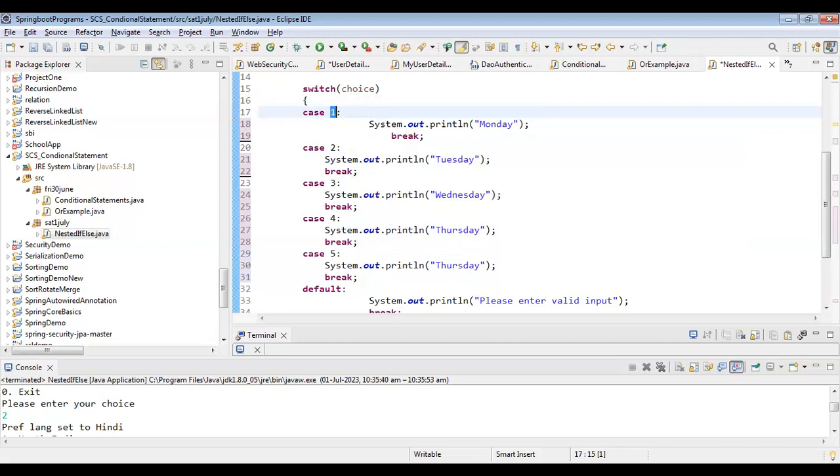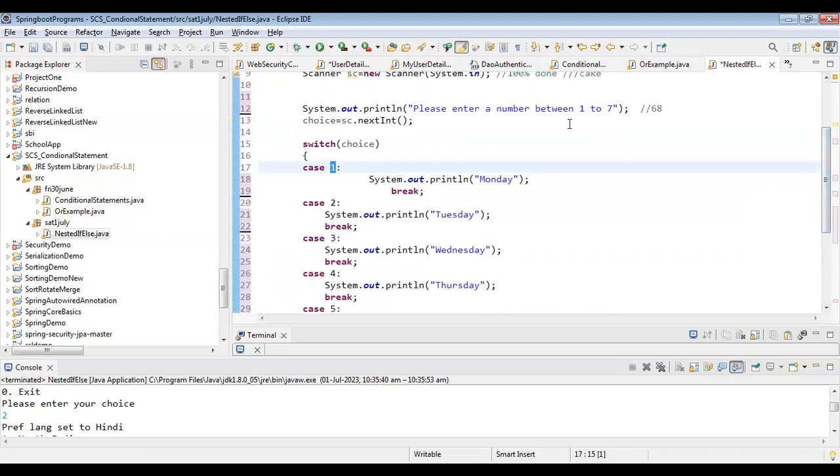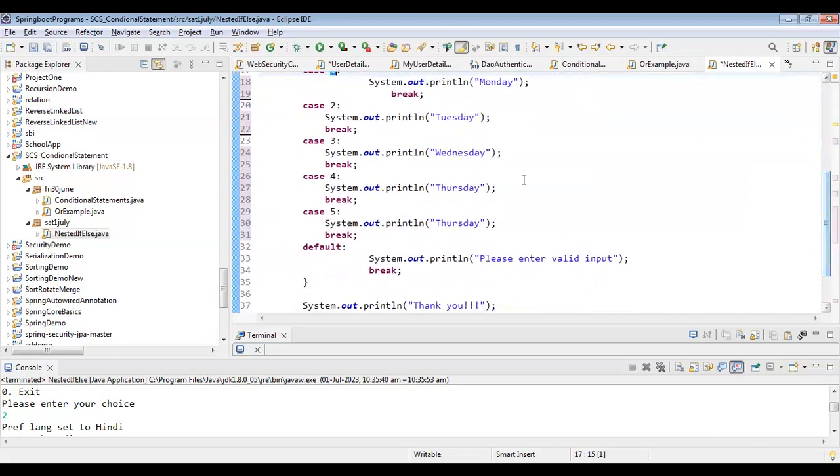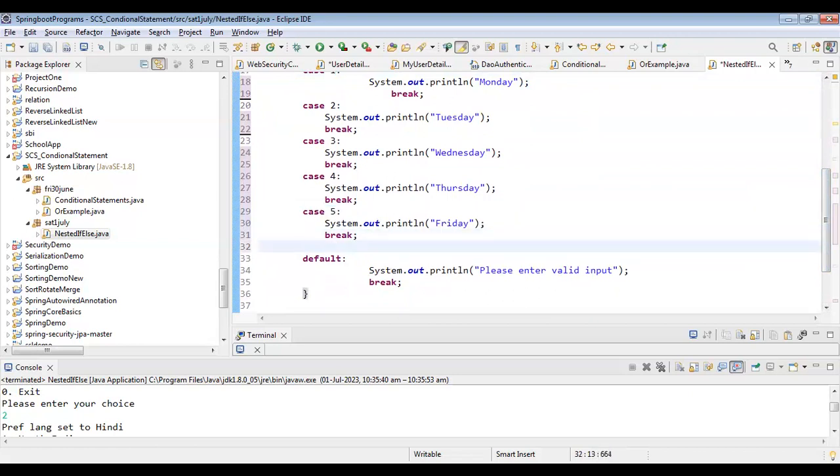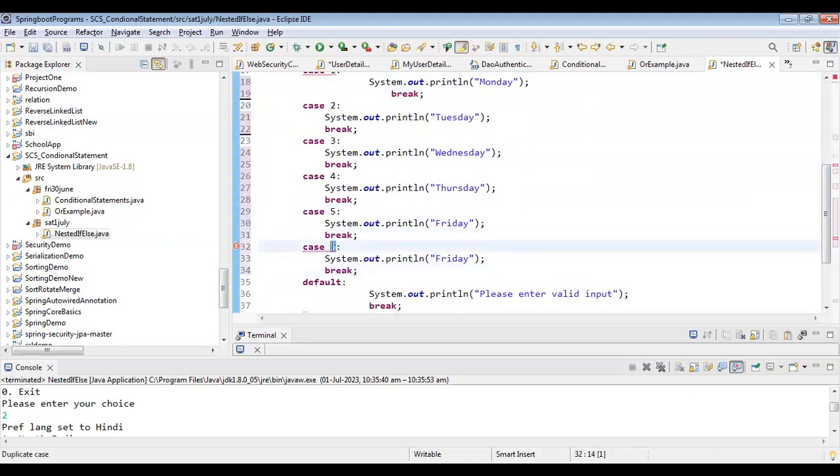So these are all discrete choices, right? 1 to 7. So switch will be the ideal solution over here. But this one also we can implement. Suppose I say if choice equal to 1, then Monday, else if choice equal to 2, then Tuesday, right? The same, it will work. But if it's discrete, the better way, the best thing, is case, you are saying, right? Yes.